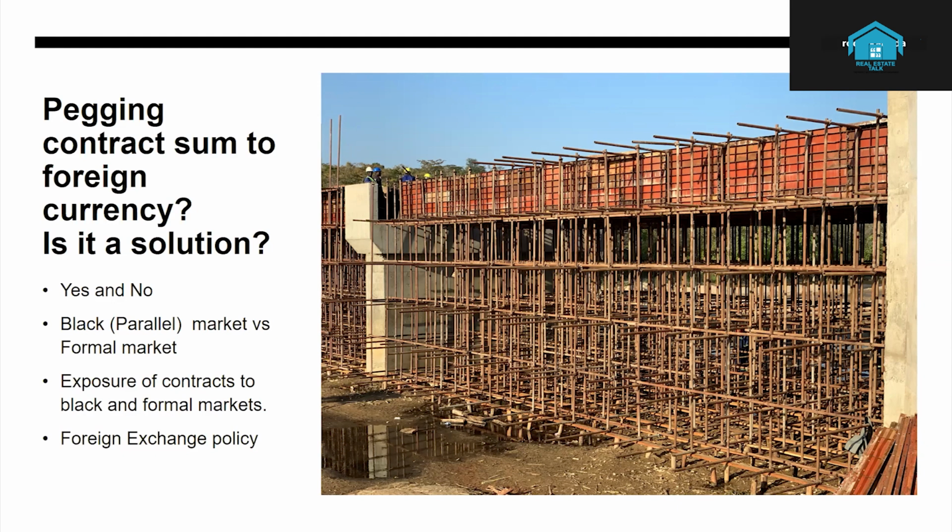The other strategy that we use is price hedging, and I think it has been mentioned by my colleagues. Try to hedge, try to anticipate, try to project. But there is a limit to price hedging. How far can you hedge before you are out of the race, before you're not competitive at all? Because you can price as much as you can, but the question is, are you going to get the job? Unfortunately, in Malawi, we are also so obsessed with the lowest price. So it becomes a challenge.